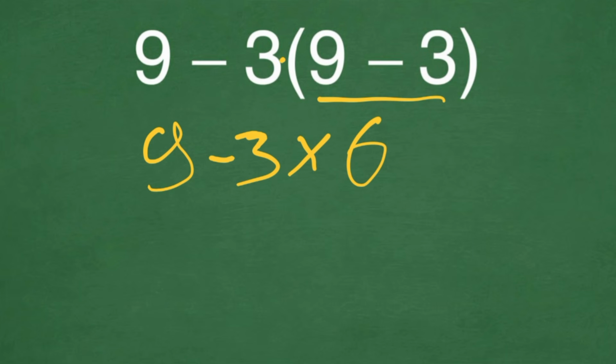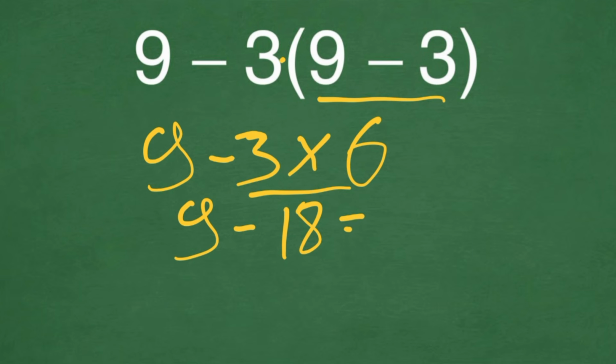So what arithmetic to do first? Well, according to the rule, we clearly saw that multiplication has a higher priority than subtraction. Therefore, we have to do the multiplication before the subtraction, right? So 3 times 6 is going to be the next thing to do. So 3 times 6 is 18. And 9 minus 18 is equal to negative 9. So the final answer to this question is negative 9.